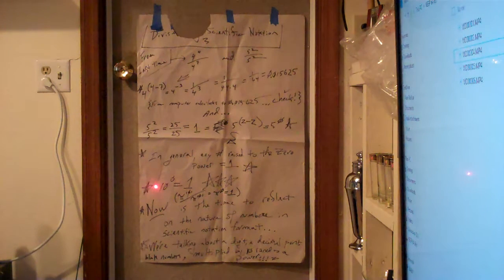I guess today's lesson really is 10 raised to the 0 equals 1, and for that matter, any number raised to the 0 equals 1. And you want to keep this in mind, how you handle the powers when you're doing division, and also focus on scientific notation when we're talking about a single digit, a decimal point, followed by some numbers, multiplied by 10 raised to some power. So there, that will give you something to mull over.